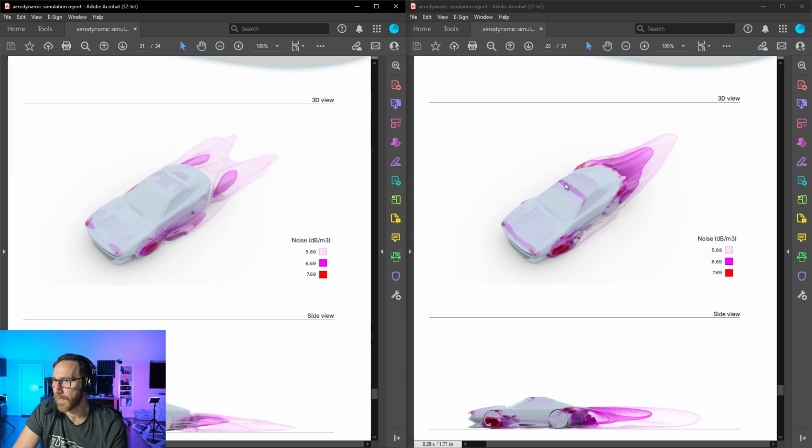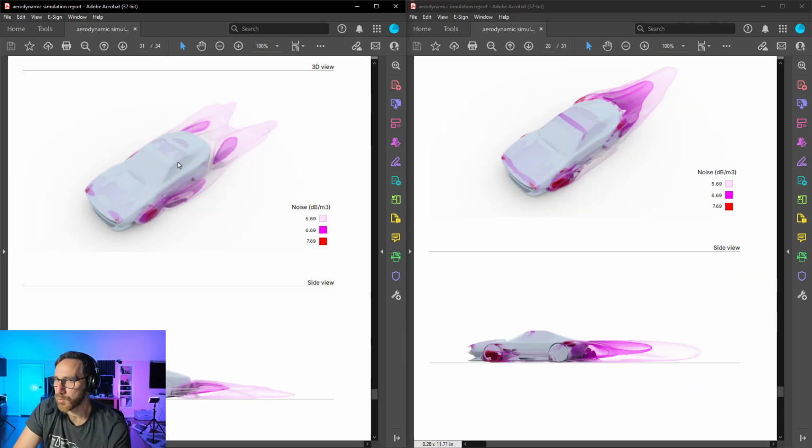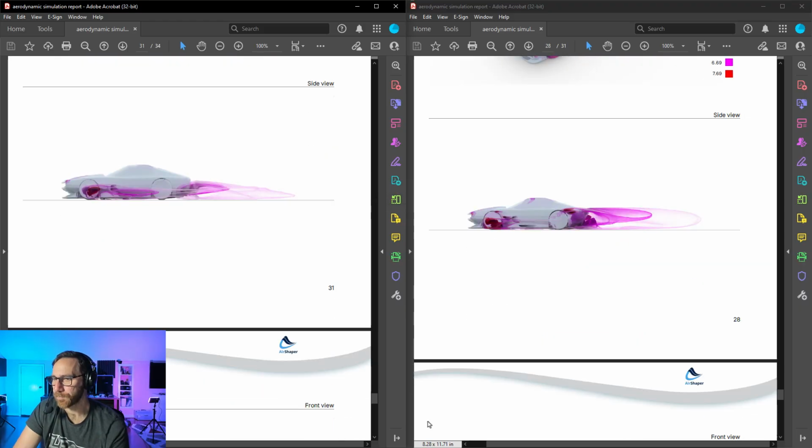With the spoiler and the higher resolution, we're actually seeing some at the top of the windscreen on the roof. So that could potentially be really annoying, and we would want to address that as well. But it would be good to know if that was true at higher res without the spoiler. I can't imagine the spoiler is really affecting this much, so this is probably just a difference in resolution.